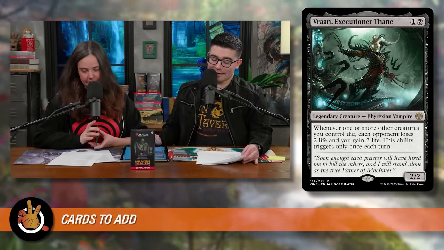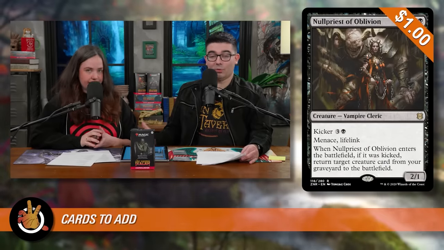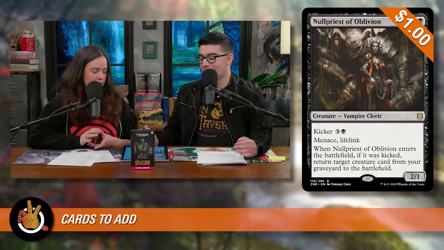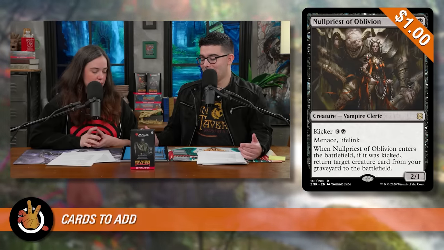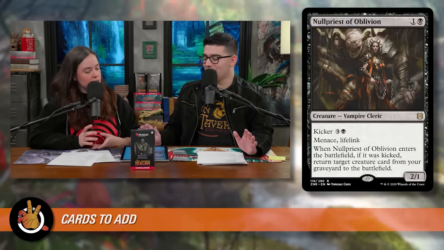Yep. Next card we're looking at is another 2-drop, Null Priest of Oblivion, coming in at only $1. It's 1 and a black for a 2/1 creature, Vampire Cleric. It has Kicker for a 3 and a black. It has Menace and Lifelink. And when it enters the battlefield, if it was kicked, you return a creature card from your graveyard to the battlefield. Very good, because you could play it early if you need it.